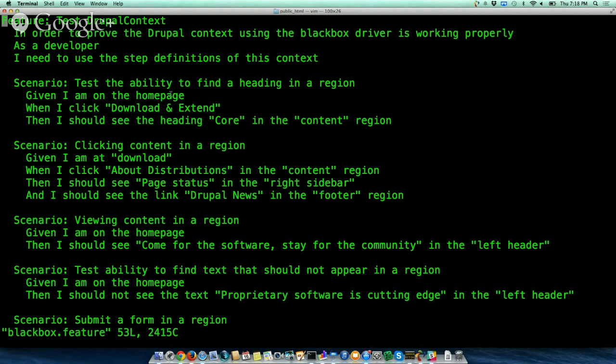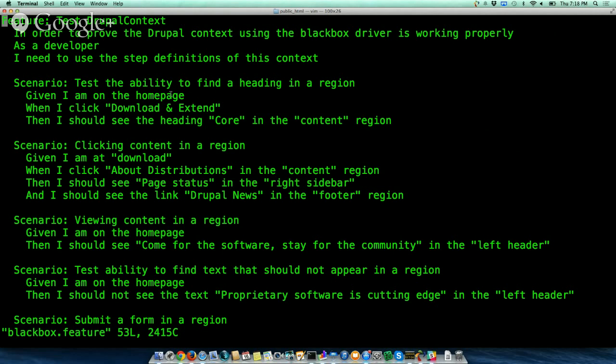But remember when I talked a little bit earlier about things being written in business domain language? This is what I'm talking about. You can hand this to a client. They're going to know what you're talking about. If you handed them a PHPUnit test, they're going to go, okay. But if you hand them this, you're telling them exactly what you're testing for and what they should expect to see.